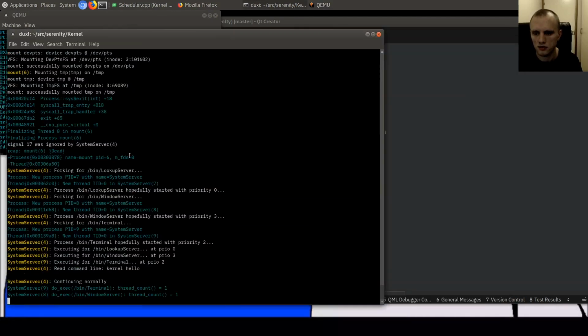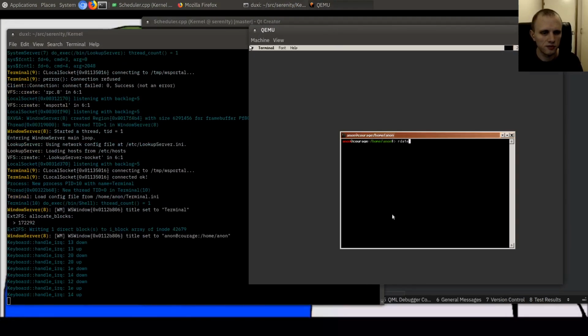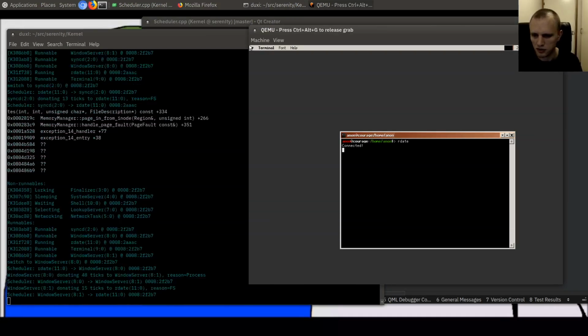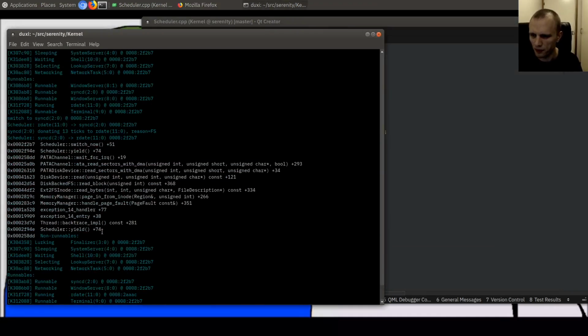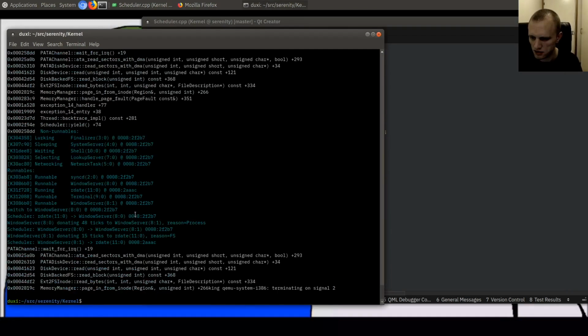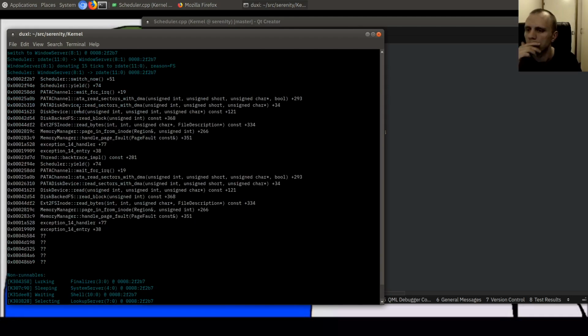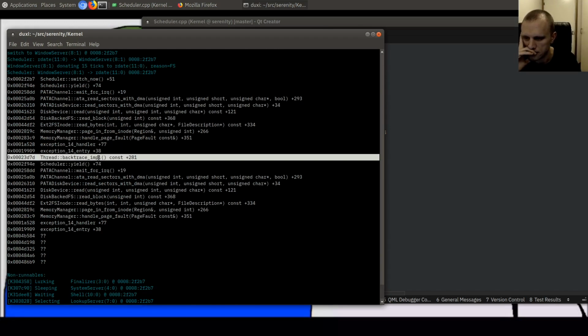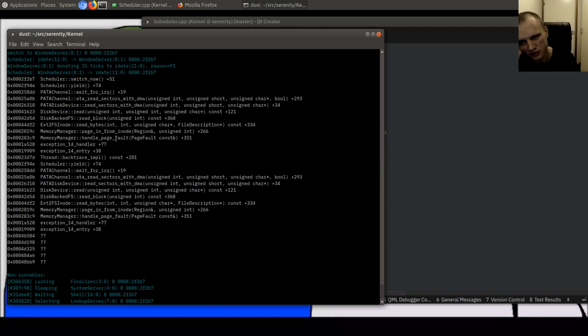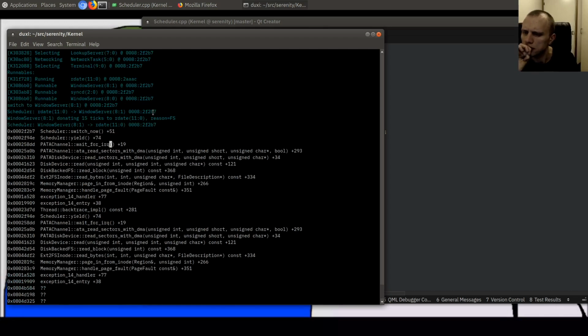So maybe, but it is interesting that, oh, it happened right away this time. Okay, so I guess this one is good. For IRQ, and then we do a backtrace, and then we try to backtrace, and that will also try to page in a different part of the executable. That's quite weird.